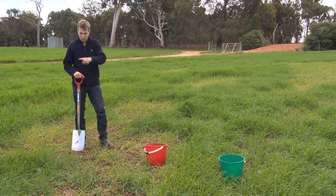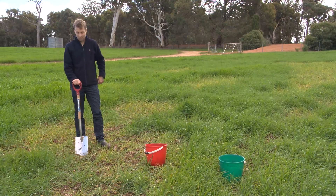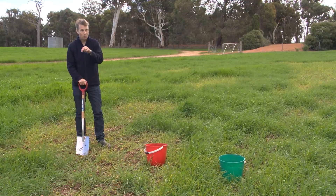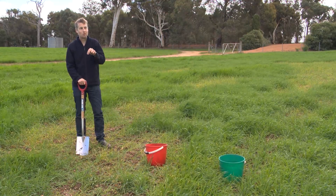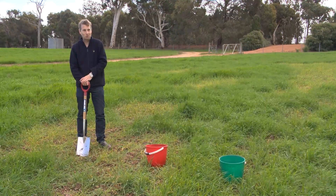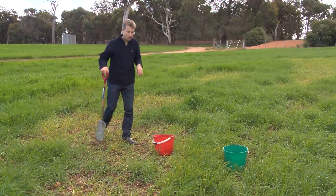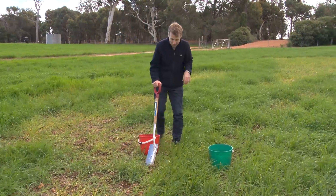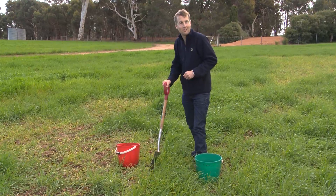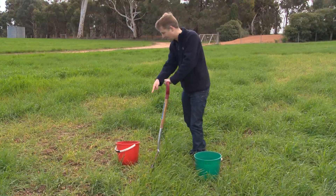I'm standing in a patch here. Don't sample in the middle of the patch. If that's the representative area that you think is the problem, you don't want to be in the middle, because if it's nematodes or rhizoctonia, you might have actually lost it from those roots at the time, or you can't get it out of the roots. You want to go to the edge of the patch, and that's where you will take your bad samples — dig 10 plants from your bad along the edge.